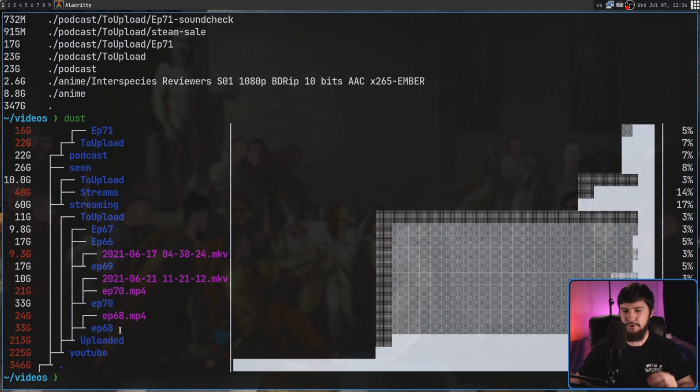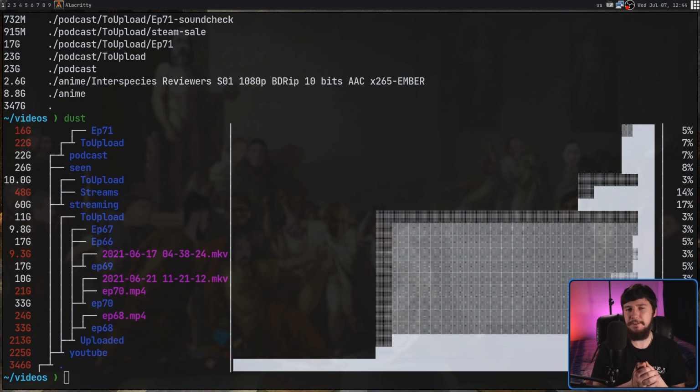The reason why that is useful is because at a glance, you can see, okay, this is where a lot of data is being stored. Maybe this is a place where I want to clear out some old files. For example, my streams folder has 48 gig inside of it, and I don't need all of those streams in there. So I could then go into that folder and see which things I should probably delete.